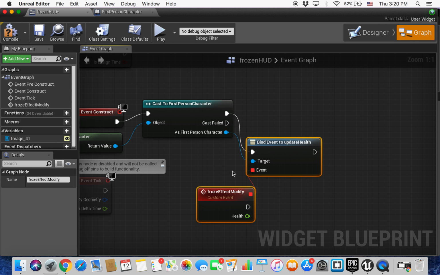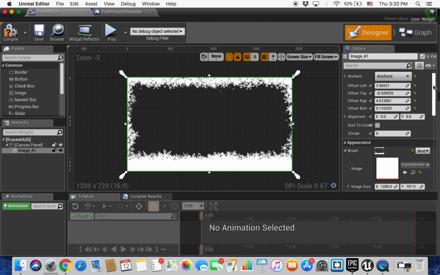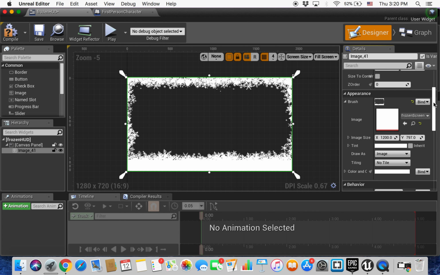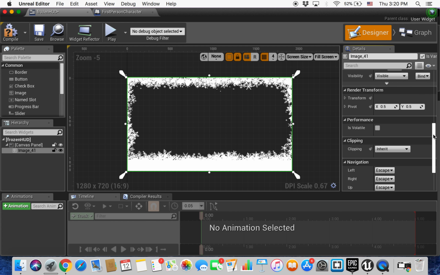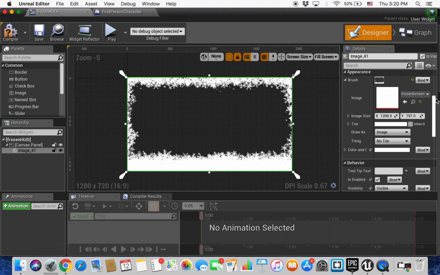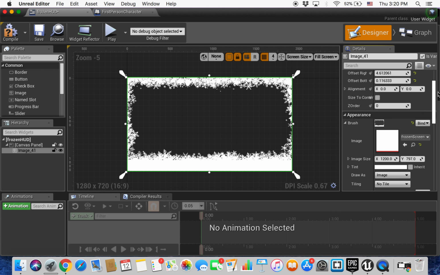Before I start messing with these things, I just want to go back to the designer instead of the graph, because right now, when I played the game and showed you how it showed up, it was completely there at full health, and we don't want that. We want it to start where we can't see it, and then as we press those keys, it will change.